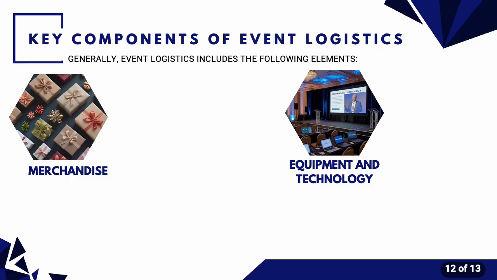Then lastly, we have equipment and technology. This includes hardware and software, tools, speakers, and attendees required for an optimal event experience. So we have projectors, laptops, mics, screens, video equipment, clickers for speakers, and a stage under this category. If the venue has no stage, you as the event manager must plan to find a venue that can provide a stage for your event.